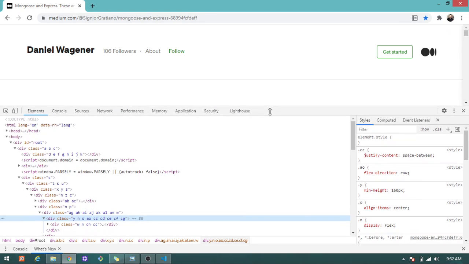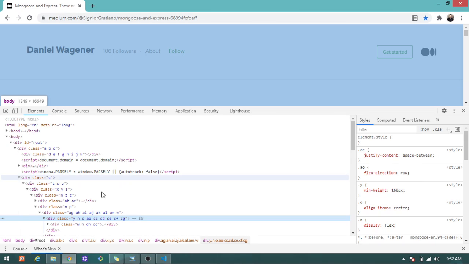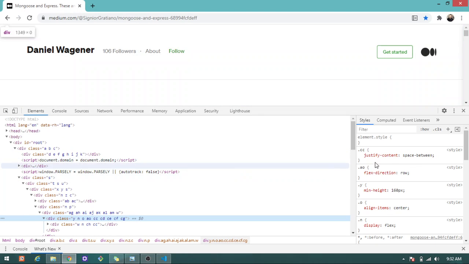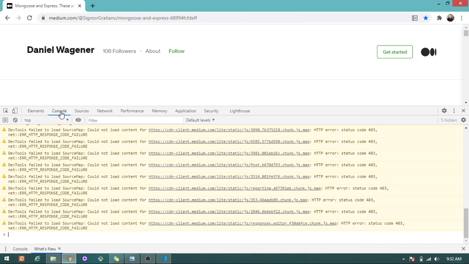So the browser will take this code and create an object hierarchy, and it will share the top of that hierarchy with JavaScript. This object hierarchy is called the Document Object Model, which follows a tree-like structure.